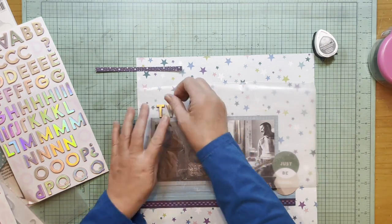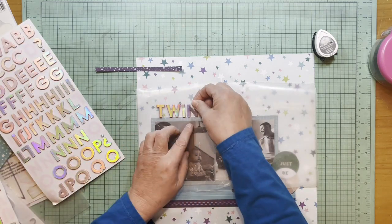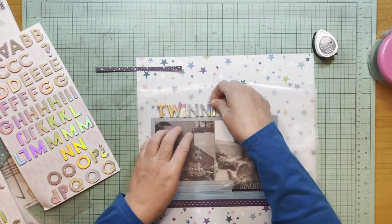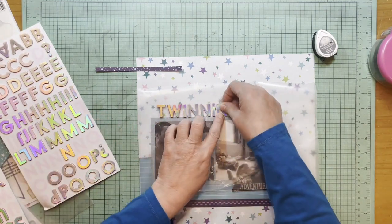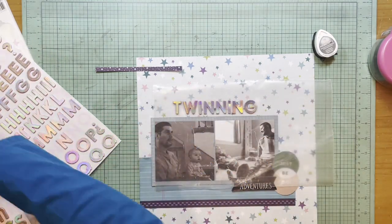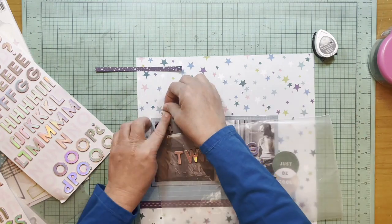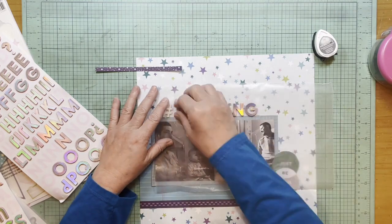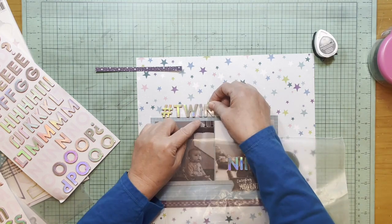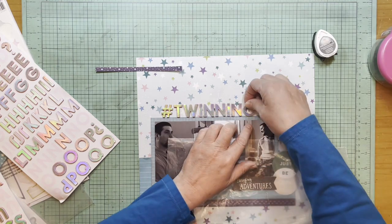This holographic alpha is American Craft Stickers in Coastline. That's the name. I don't know what collection this went with. I just bought them separately, so I don't remember. But oh my gosh, they are such a beautiful holographic sticker, and they're on a bright pink foam, which is kind of fun. Because she said hashtag twinning, and I do have a hashtag, I'm going to use that. Plus, I just like that it takes up an extra little bit of room on this. I think that's important here.